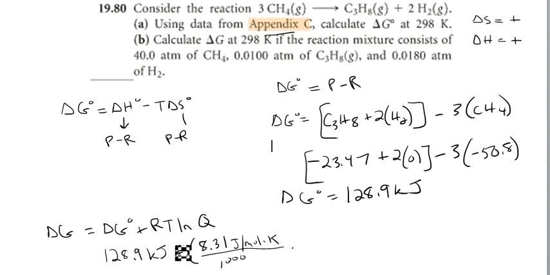And then our temperature is 298 Kelvin. And then we're going to do times natural log of Q. So remember, Q is products over reactants. It's related to equilibrium. And we have all gases here, so we're going to include all of them. So it's whatever C3H8 is, which they're telling us, and so I'll make the equation here in the Q value.